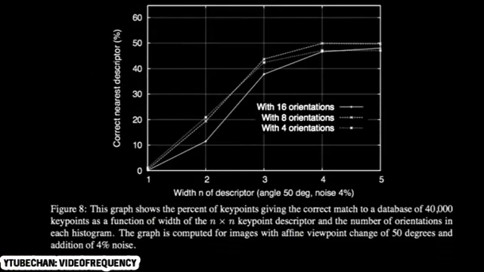The other thing that's shown here is how many orientations in the bins, right? How many orientations in the histogram, how many bins? So you could have used just 4. You could have used 8, you could have used 16. Well, what you can see here is 4 does that. When you go up to 8, it gets much better. When you went to 16, you didn't do very much better than 8. So they picked 8. All right, so this was an empirically motivated set of parameters.